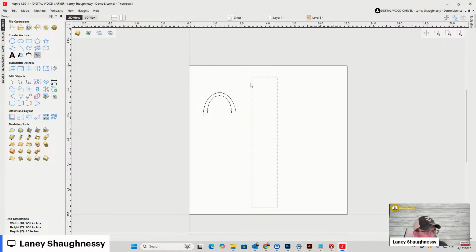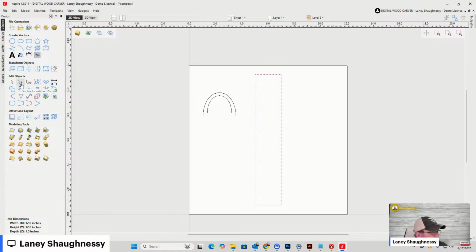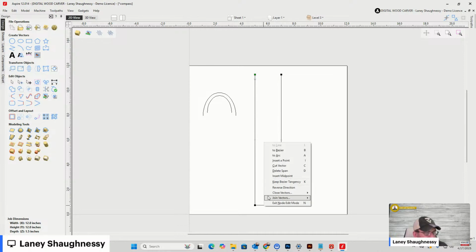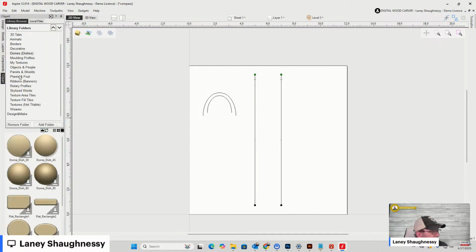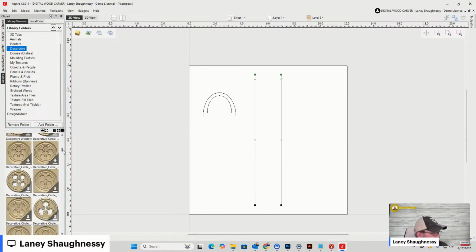Here on this rectangle, let's get it centered on the board, and go into node editing mode. Let's get rid of the top span and the bottom span. We are also going to go from our clip art, from our models, into our decorative folder, and grab a flourish.